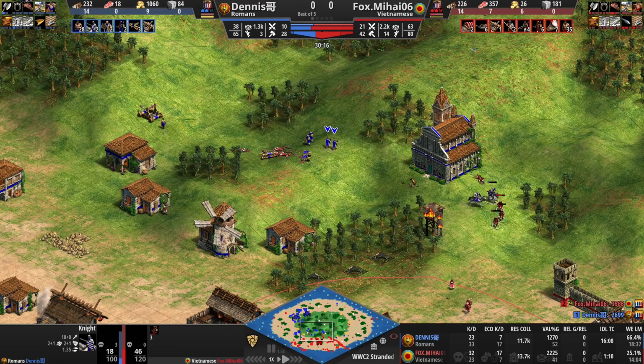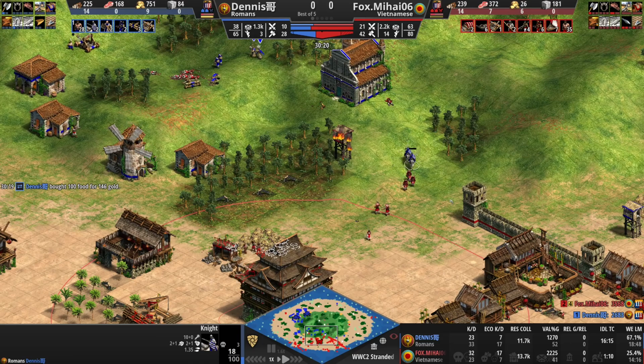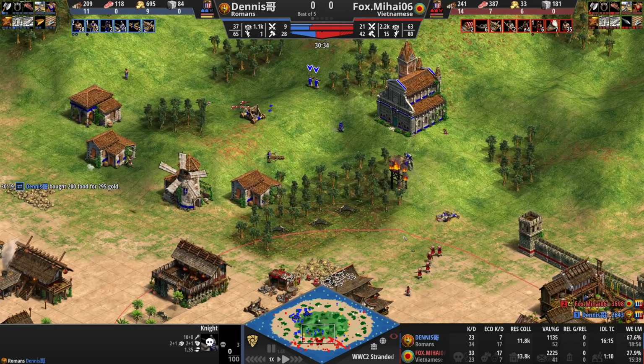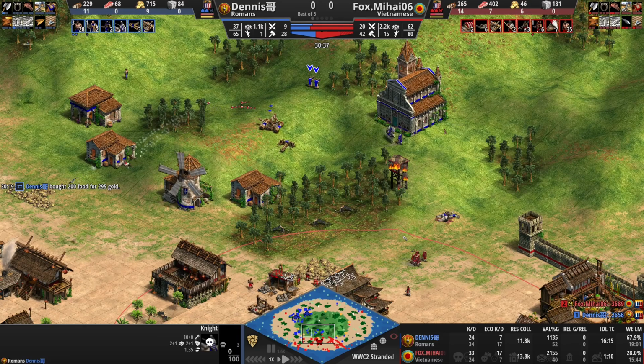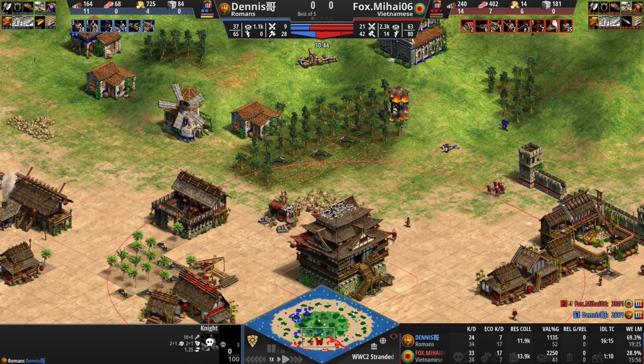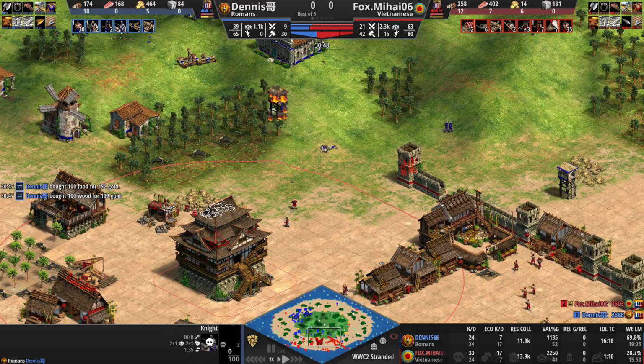The few Rattans that are left over here, these knights, I think, just have +1. Yeah, so the Rattans will eventually take them out, and it'll be very hard for Dennis to replace that. But the number of siege units has been diminished, and so Dennis just kind of has a little bit of everything now. And Mihai still collecting food just from his fishing ships, despite having no town center.